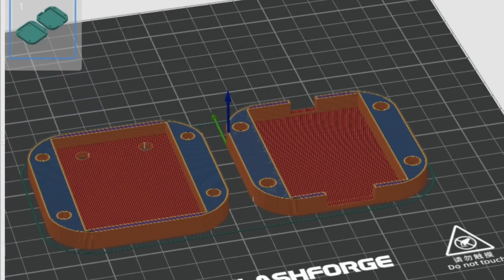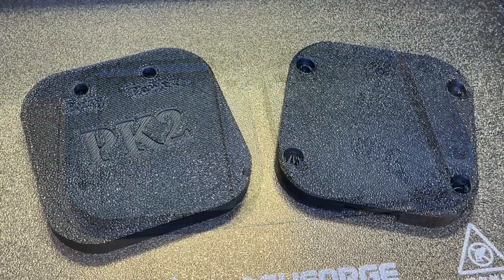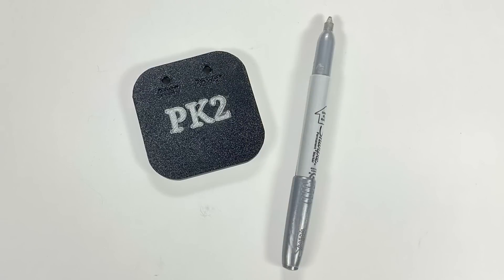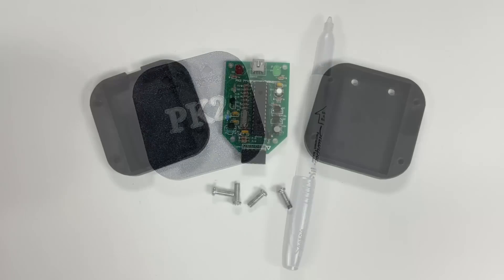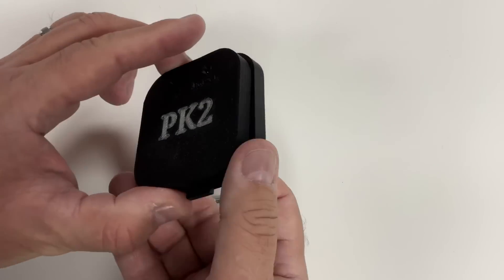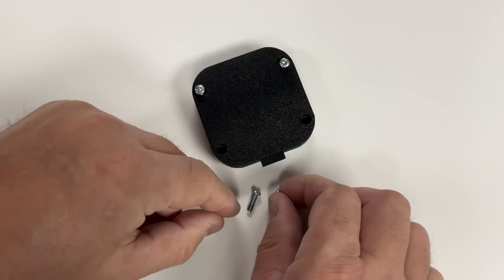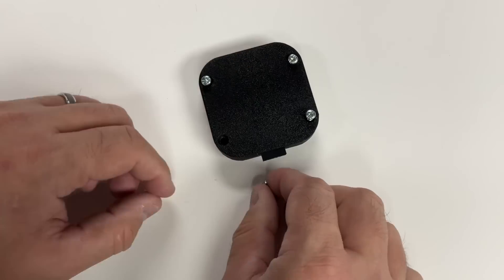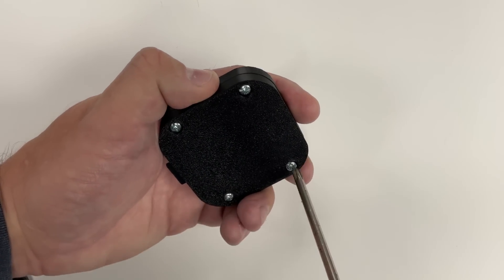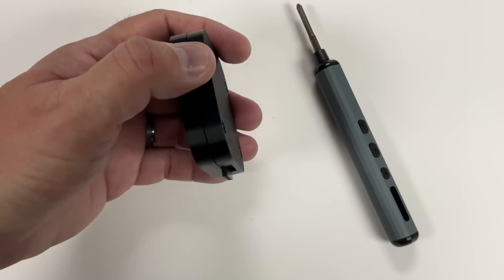I've cut out the letters for the PICkit-2, but this isn't a two-color printer so I'm just doing it in one color. No warping — it came out really nice with a textured surface on the top and bottom. I used a simple marker to mark out the 'PICkit-2' text — being lazy, not doing two-color printing. It fit nicely; it snaps right into the base, and the top goes right over it and lines up with the LEDs. I used four M4 by 12mm screws — no inserts, it just screws right into the plastic. I'm not going to be taking this apart over and over, so it worked fine. Here's the final design with the board inside — this looks so much better than a bare circuit board, and works just as well.